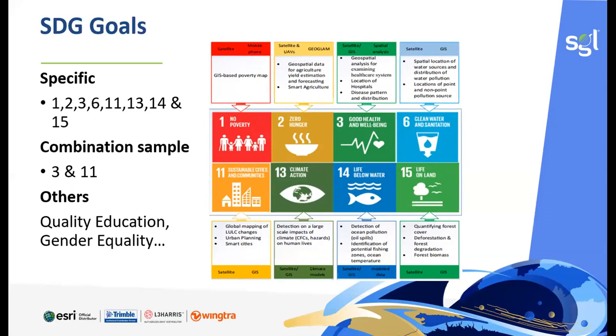Those are the specific goals that I've been able to talk about. Now looking at the combination. I'll be giving an example of a combination of these SDGs. Although there can be a lot of combinations, you can combine a lot, just like this, combining health with sustainable cities, where we make sure there is good accessibility, with hospitals accessible by roads. When we don't have accessibility in place, it affects people getting to a place where their health conditions can be tackled. So we cannot talk about health, about making sure that people get to the health facilities provided to them, without talking about how they can get there, the accessibility to these places. So this can be a kind of combination.